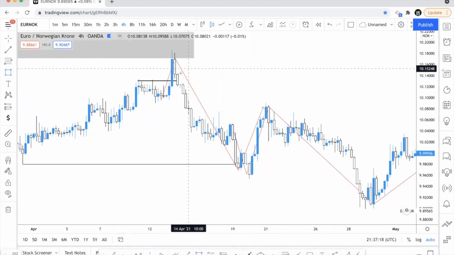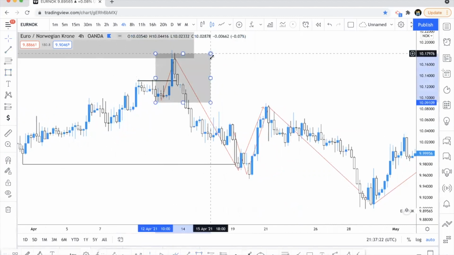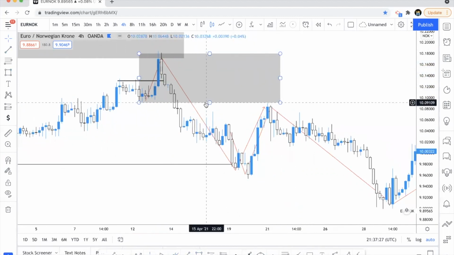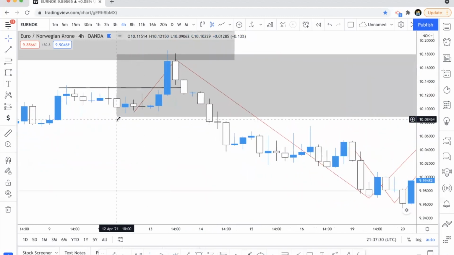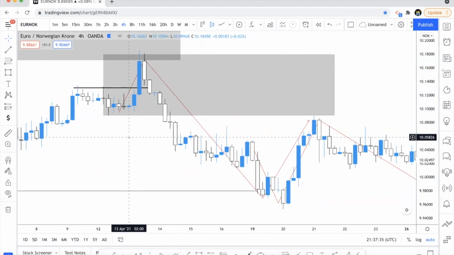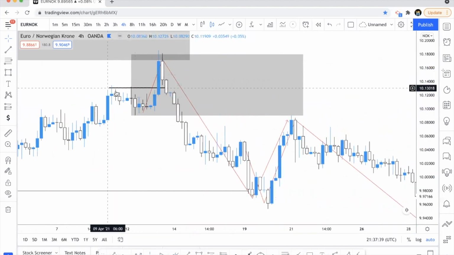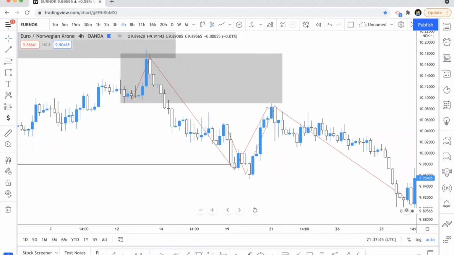We wait for it. Now we find that this here is our supply zone, right? Price barely touched there. Yeah, right there actually, because this is our low and our high. So we mark our low and our high here for our supply zone right there. And what do you know, from this point price just started to sell off from here. So the real manipulation is here.